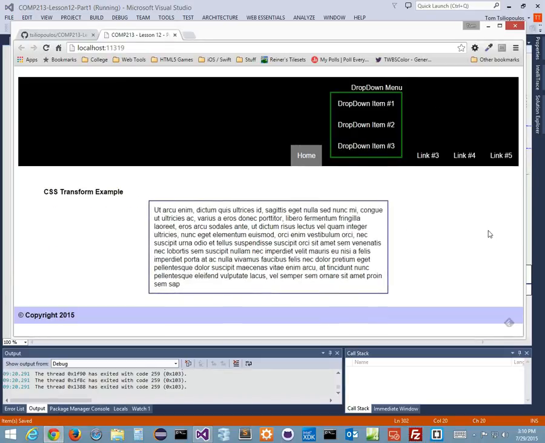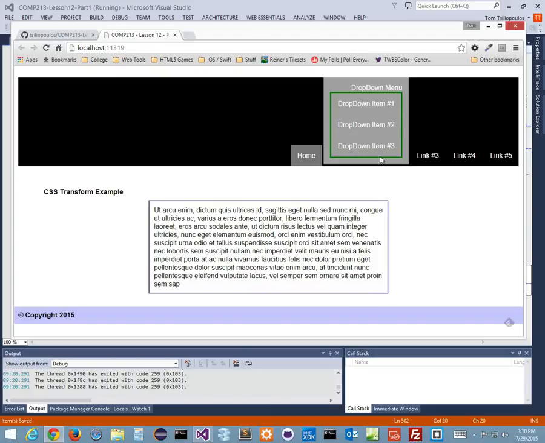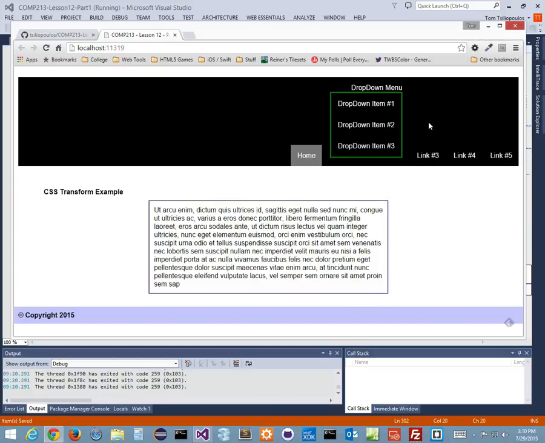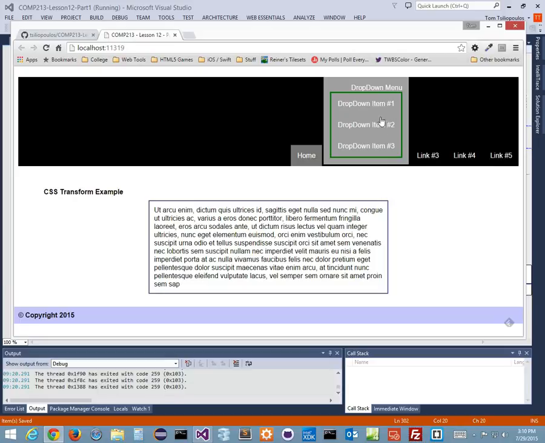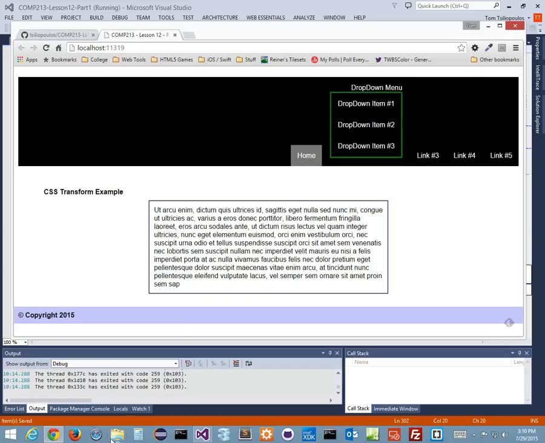Okay, that's cool, right? That's how it should look. The other thing is that when I drop down here, if you notice, this whole thing is highlighted. I don't want that to happen. I also want this UL on our list here, the green square, to be black as a background. Right now there's no background color. So let's add a background color of black, just so we can stay the same.